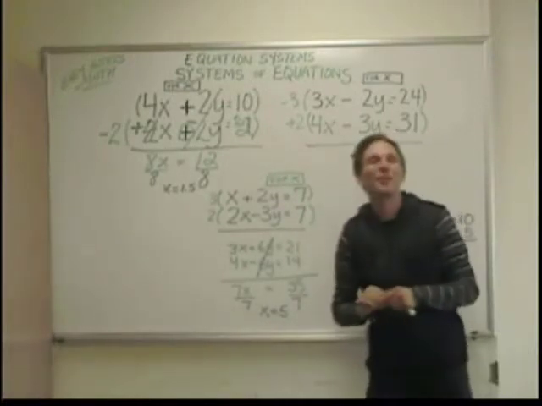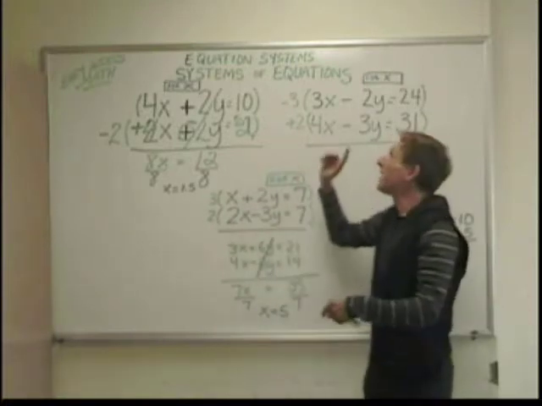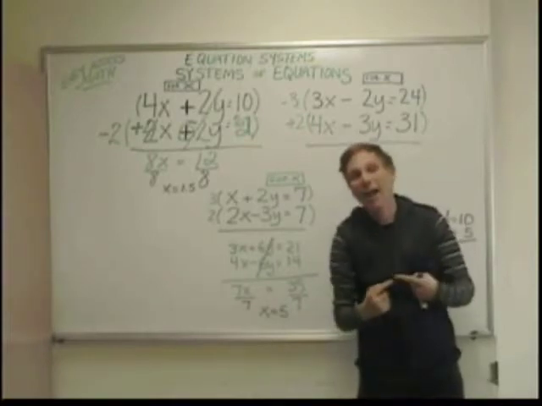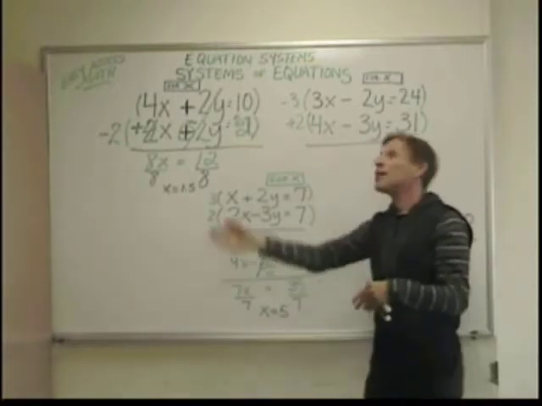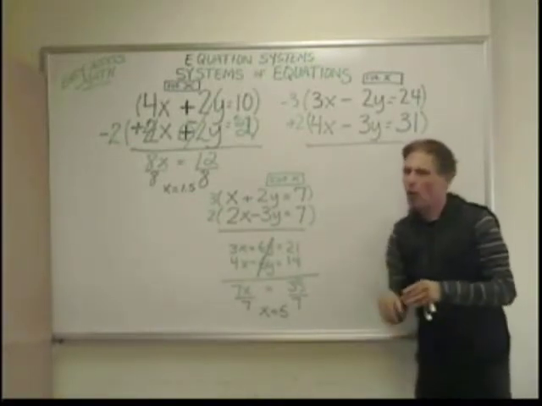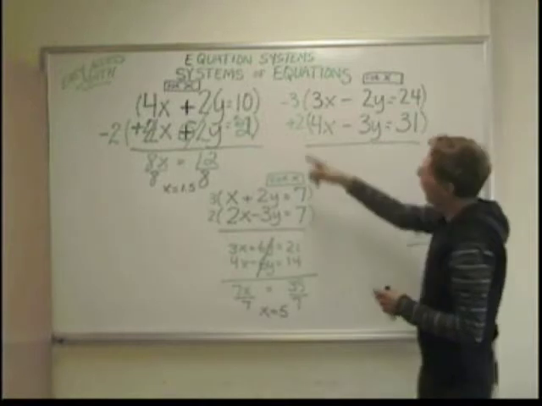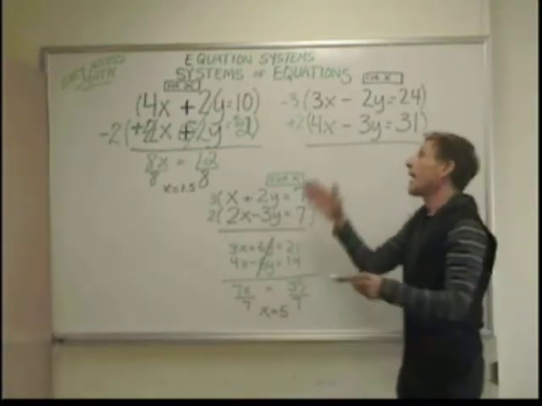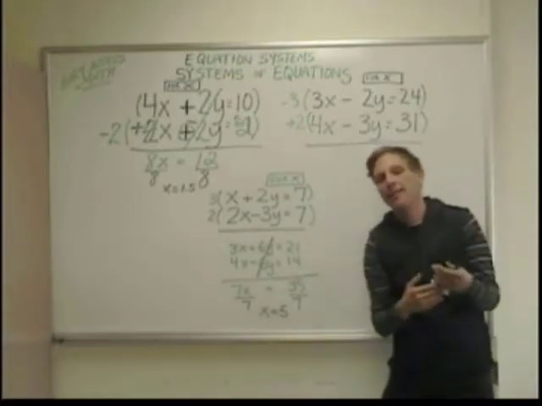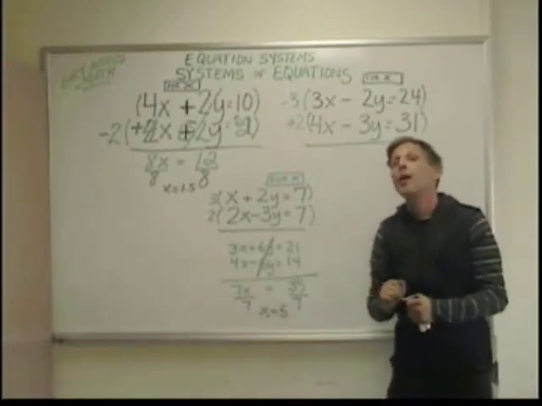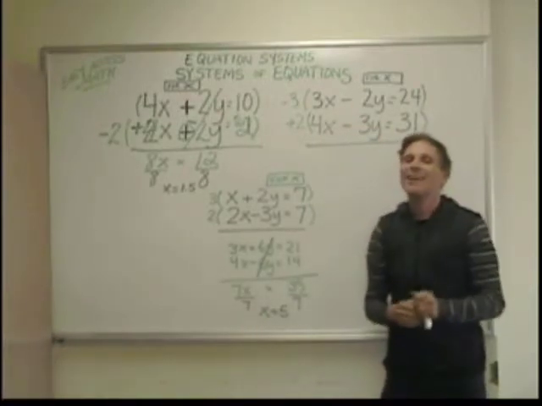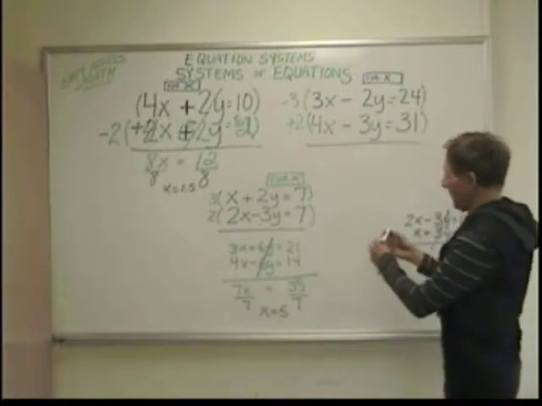So yes, positive 2 for the bottom line, or I could have done positive 3 and negative 2, but you're only making one line the opposite sign because that will change the sign of the number that you want to clear out and get rid of. Only one line gets the opposite sign. So I made the top a negative 3 and the bottom a positive 2. So not only did I have to adjust both lines, but one line gets adjusted with a negative number because both of these were the same. We need those canceling numbers to be different.